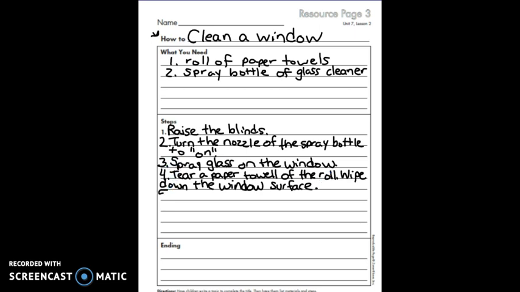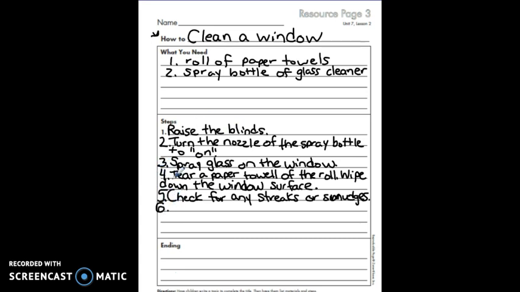After I've wiped it down, I'm going to want to make sure that I don't have any streaks or smudges and that I've cleaned it good enough. So for step 5, I'm going to write check for any streaks or smudges. And then, after I'm done checking it, that window is now complete, but I have the other windows to do.